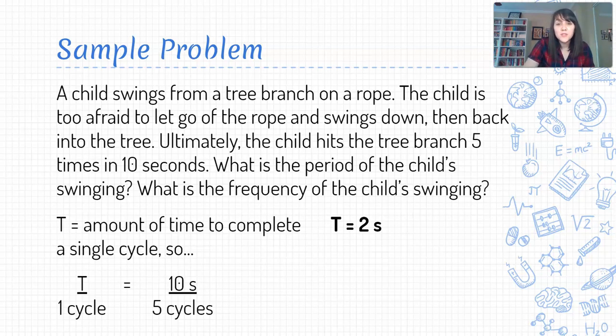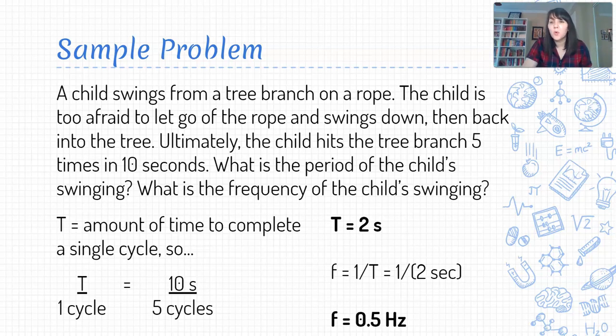So to figure out frequency, all I have to do is take the reciprocal of the period. So that's going to be 1 over 2 seconds, or in other words, 0.5 hertz is the frequency of this child's hurting. That's appropriate. All right, anyway. So that's our relationship for period and frequency.